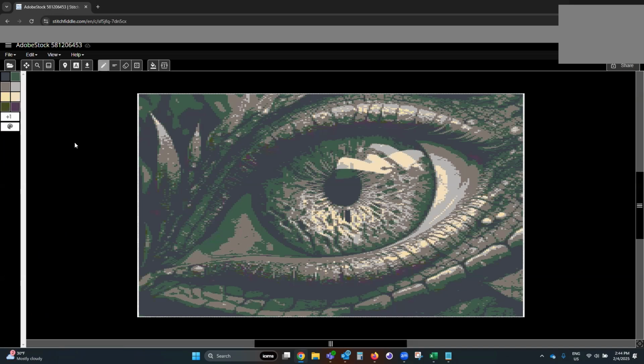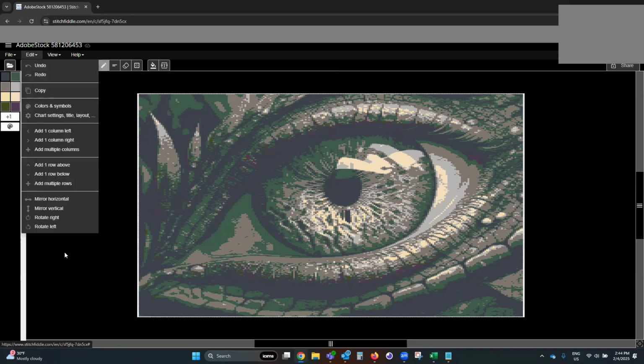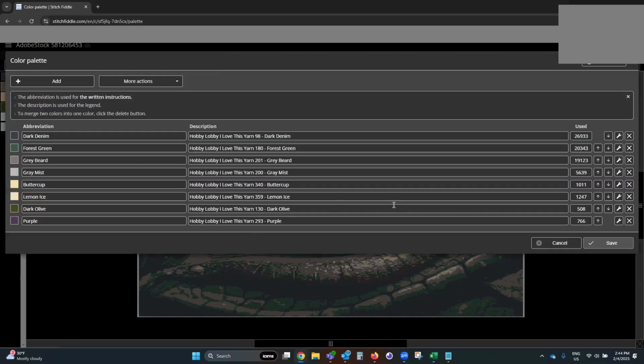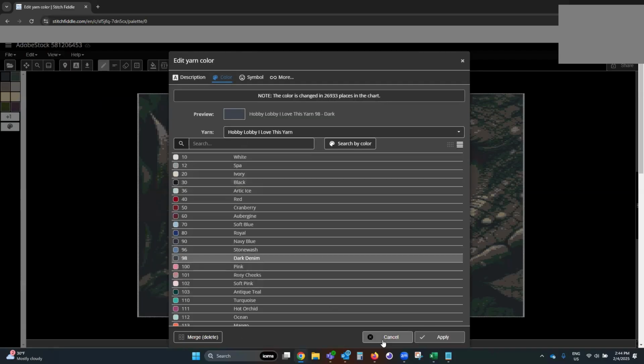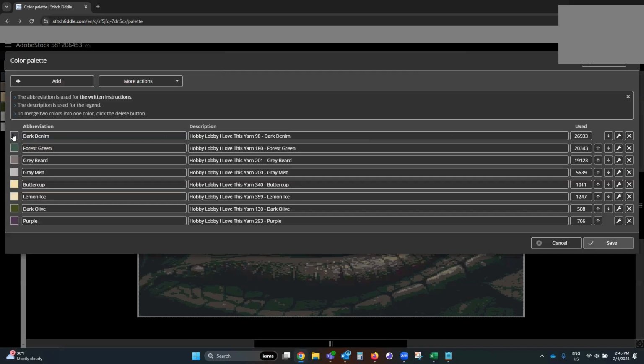But what you'll notice once you save it, obviously you get a lot more tools. Under the edit palette, we get these colors. You have the ability to edit colors from here. So this is nice because you can say, hey, all dark denim is going to change, all forest green is going to change. In the previous screen, if you were to choose colors, it almost recalculates the entire image and it gets really fuzzy. That's why I don't normally use it that much.